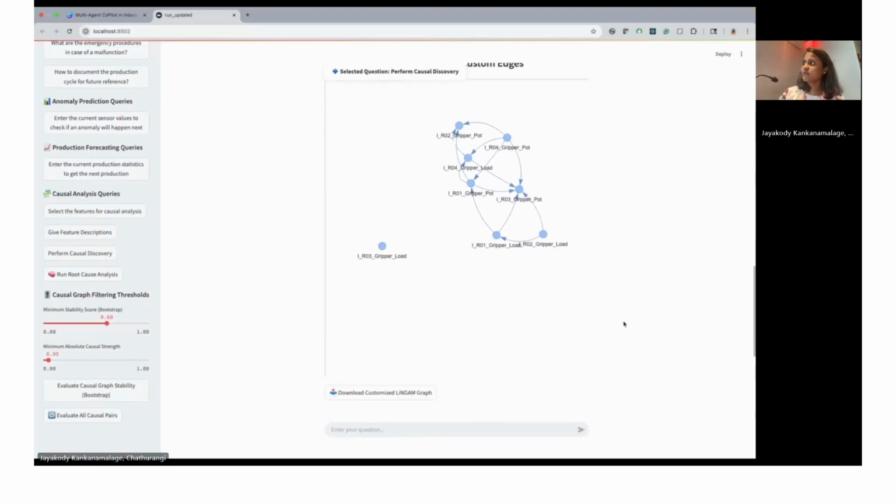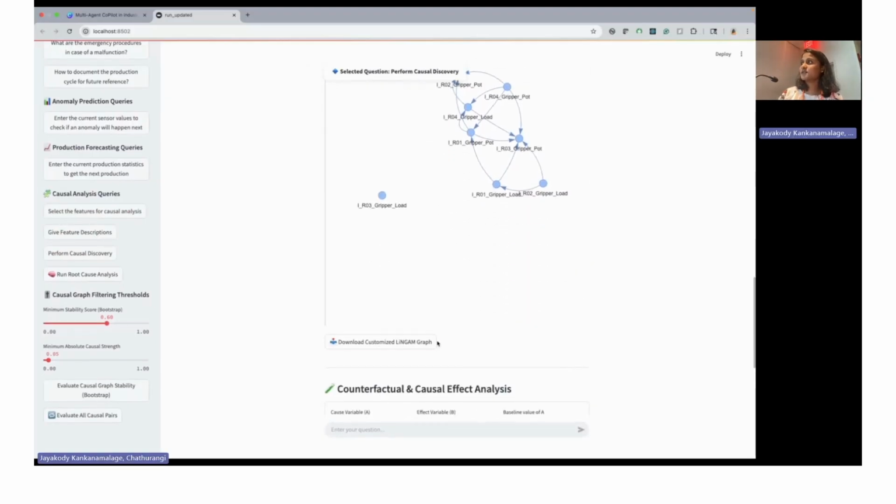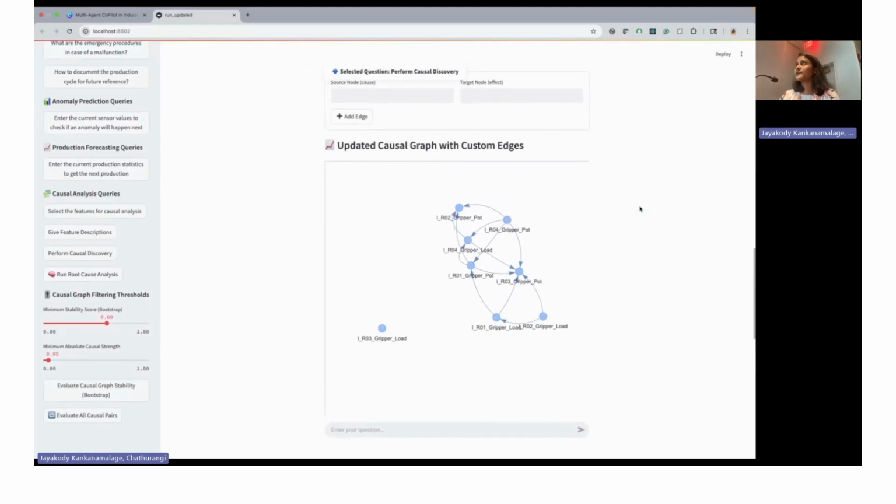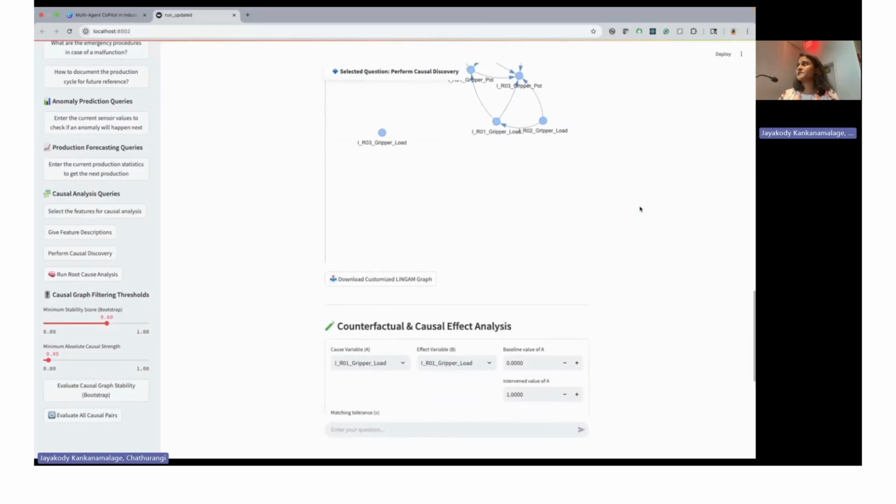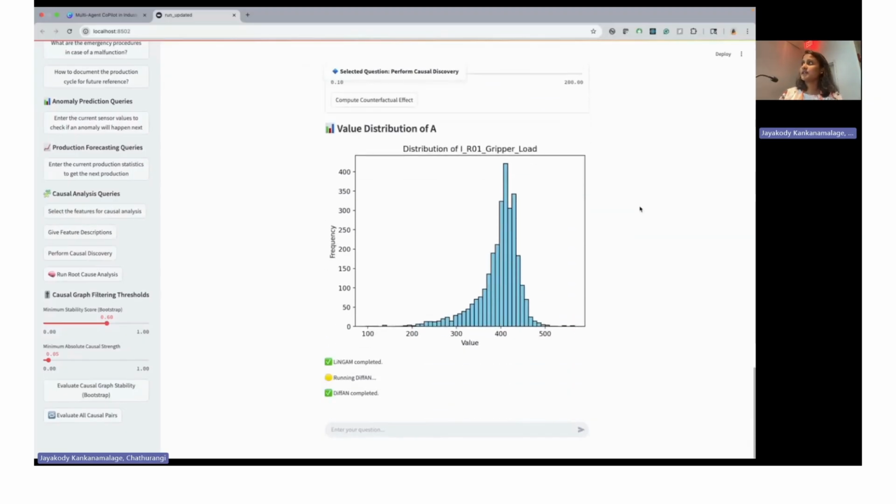And then the user can download these causal graphs, study them, and reuse them for later purposes also. Let's see what else this causal copilot can do. It can answer any question related to this causal graph, it can do causal reasoning upon it, and we can also do root cause analysis. So let's see how we can do these things.